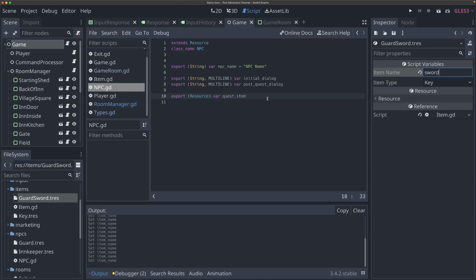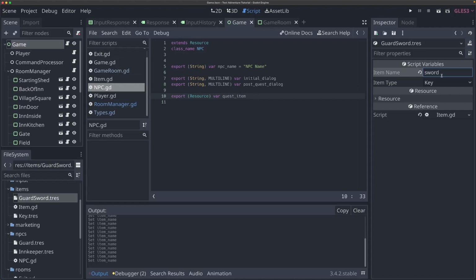One way that you might be able to get around this is you could add a display name versus an actual pickup key. That's something that a lot of games will do. So the display name will be guard sword, but the pickup key would be something like sword. And so that lets you have multiple different items that are unique, yet have the same pickup key or something like that. Again, we won't get to that because we're only gonna have one key and one sword in our video, but just to maybe give you an idea of how you can expand this if you're running into that problem in your own game.